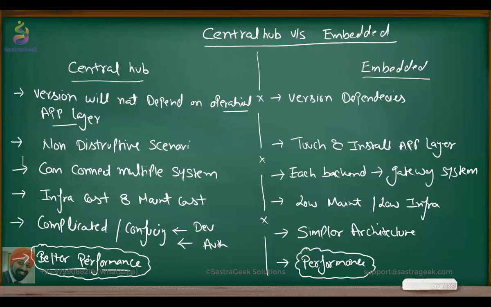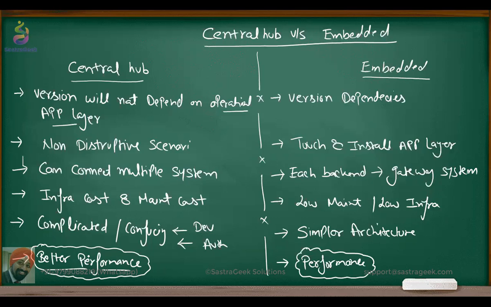So that is basically the comparison between central hub and embedded. How does a business make a decision on which architecture needs to be selected? Basically your basis architects and network architects make that assessment and take a call on which architecture would be better, because it's a technical architecture. Whether for your company going to central hub would be good or going to embedded would be good.